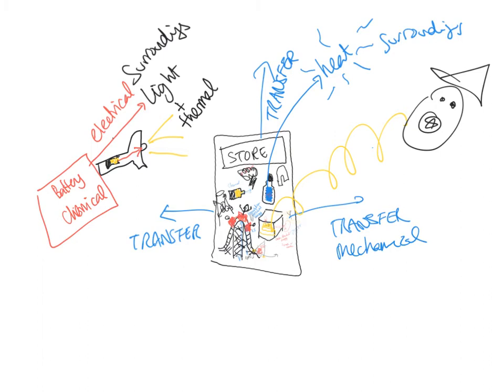What we've just drawn over here is known as an energy transfer diagram. Energy transfer diagrams show how energy can be moved from one place to another. They also show whether the energy is being stored or whether it's being transferred. We usually draw energy stores in a box and energy transfers over arrows.